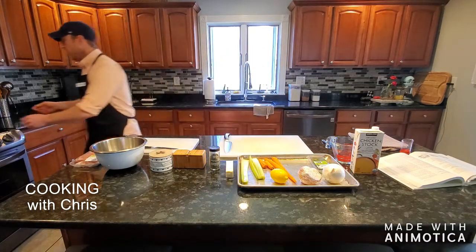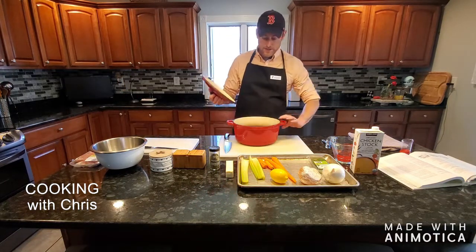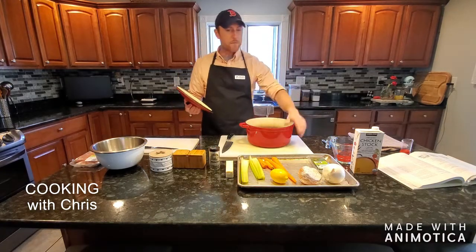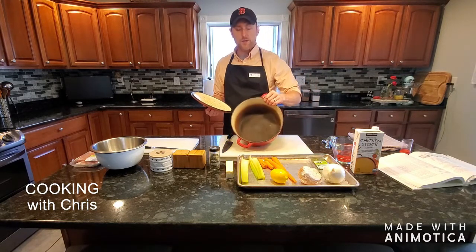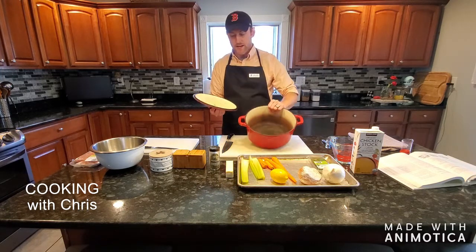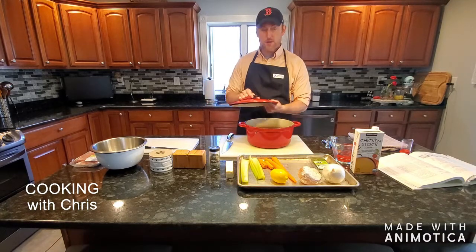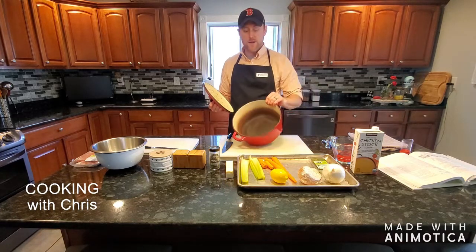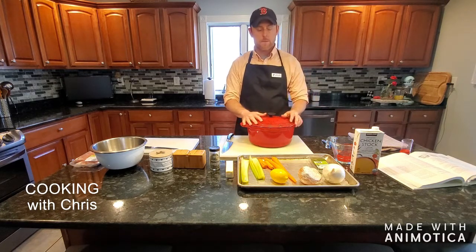So the oven's on, and then the second thing to talk about is this guy. Other than my knife and my cutting board, this is my favorite tool in my kitchen. It's a Dutch oven. I use this thing for so many things. It's such a great tool to have. I highly recommend getting it. It's cast iron and it's enameled. This isn't one of the big, huge, expensive Le Creuset ones. I think it's a Martha Stewart. It still does the trick. I have a couple others, but this is my favorite tool other than my knife in my kitchen. You use it for everything, and this is a great pot for this dish.